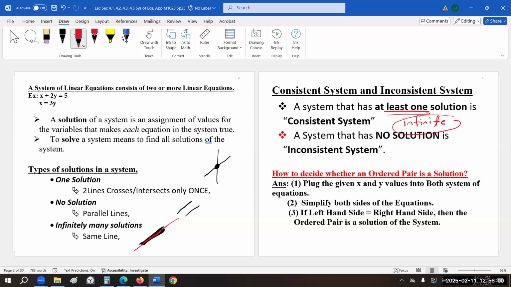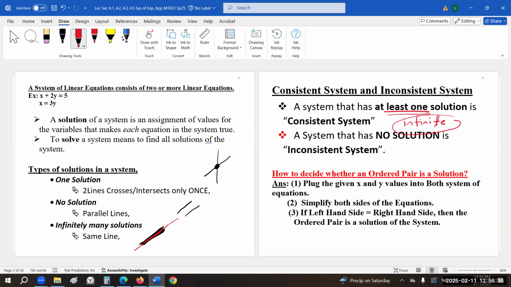And now we are going to do 4 things. One is we're going to learn how to verify whether some answer, some solution, is a real solution or not. So let's say they give you 2 lines and a solution, and they're telling you to verify that the solution we have is a real solution. In order to verify that, we are going to substitute the x and y value into both lines and see if the left side equals the right side for both cases. If not, the solution is wrong. So this is the first thing we are going to do.